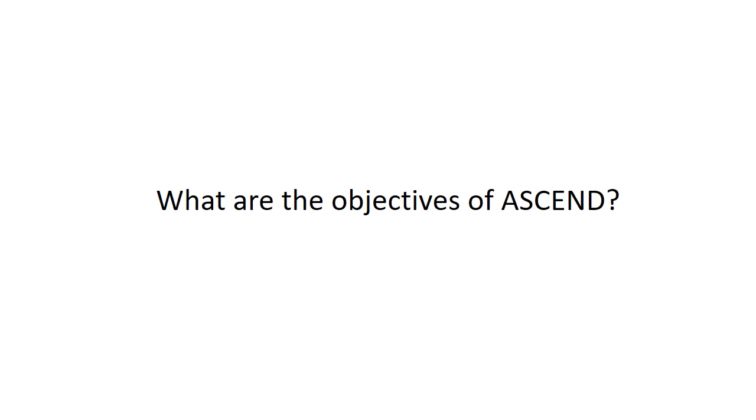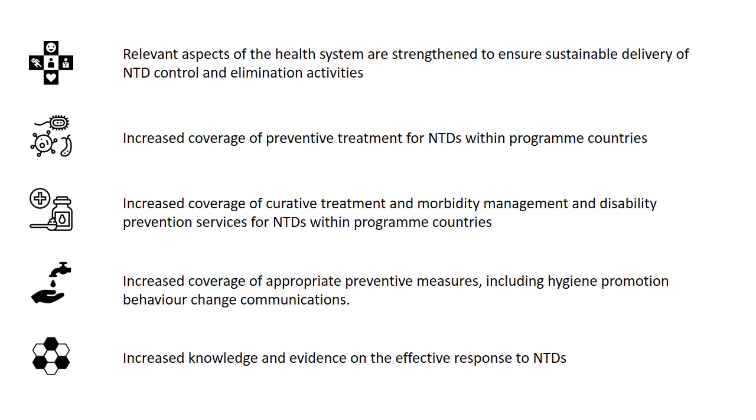So first of all, what are the objectives of the Ascent program? Well, in the original business case presented by DFID in 2019, there were 5 different objectives specified, which are shown on this slide. Firstly, the relevant aspect of the health system should be strengthened to ensure sustainable delivery of NTD control and elimination activities. So these are all the efforts we undertake to support countries to improve the systems in country to deliver NTD control in a sustainable manner.